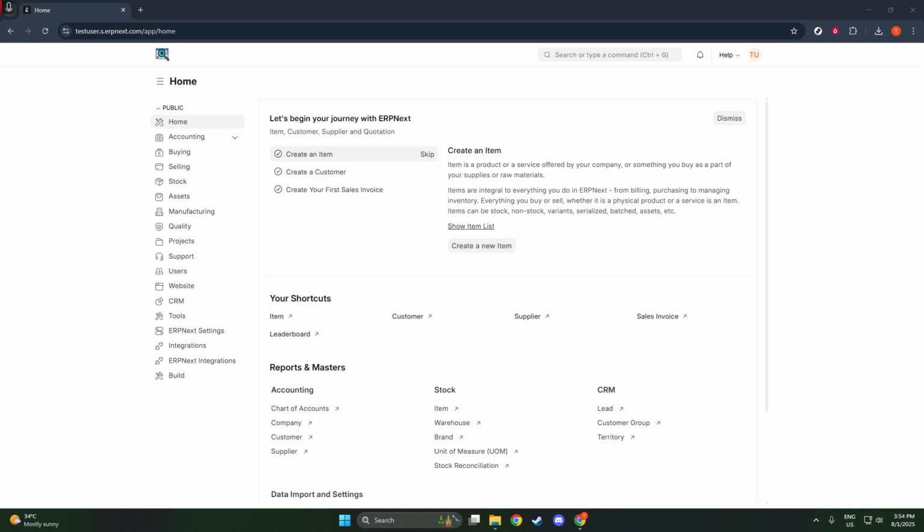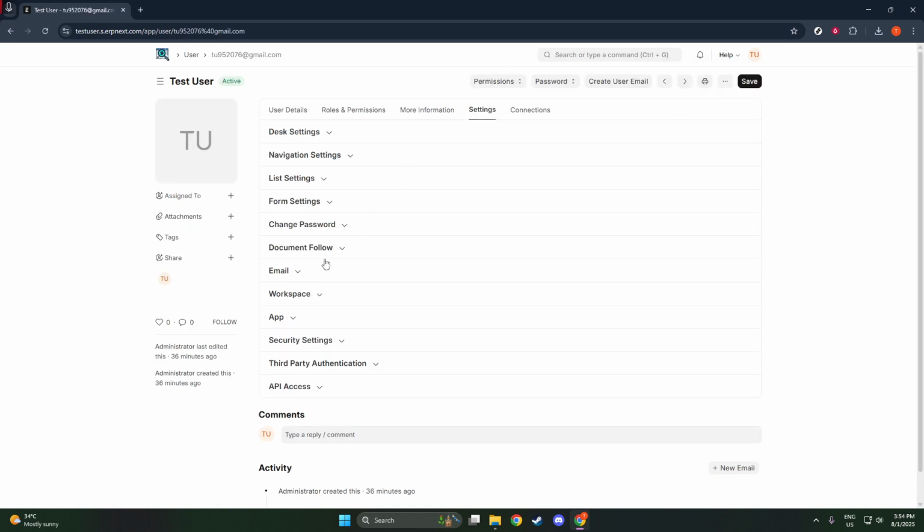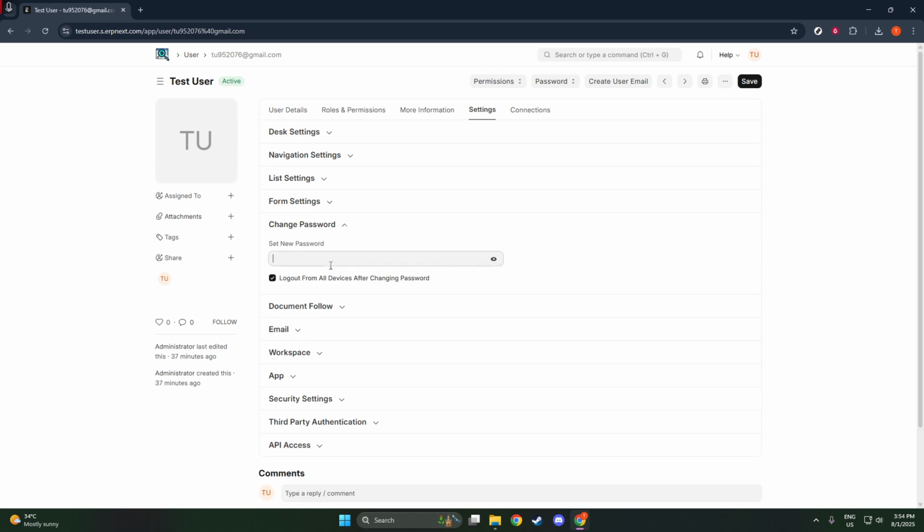Once you're logged in, look in the top right corner of your screen. You'll find your user icon, or perhaps your name displayed there. Click on it. This action will usually reveal a drop-down menu with several options. The one you want to select here is called My Settings. It's your personal control center where you can manage different aspects of your account settings, from updating your profile to changing your password. After selecting My Settings, you'll be taken to a new page filled with various configuration options.